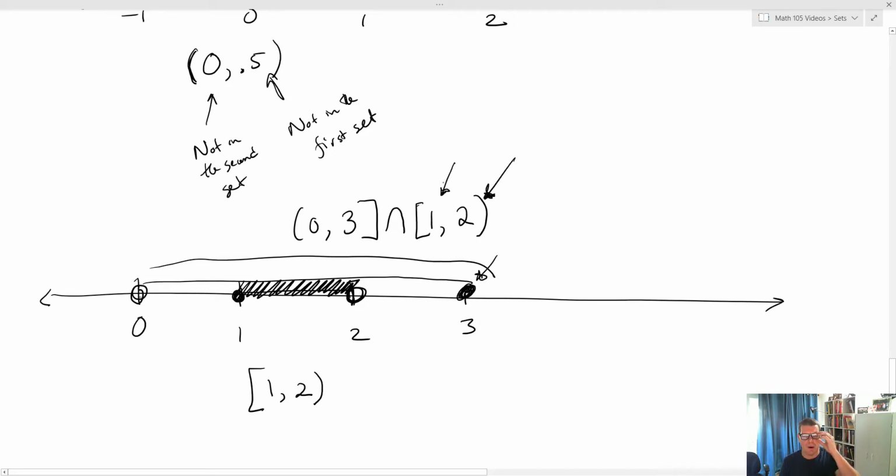So that's basically how you want to think about the intersection and the union of sets. With unions, it's everything that's in either set, so it's going to be inclusive. We add stuff to it. On the other hand, an intersection is going to be the overlap of the two sets, and you want to make sure that whatever numbers you're putting in are in both sets. And that concludes this lesson.